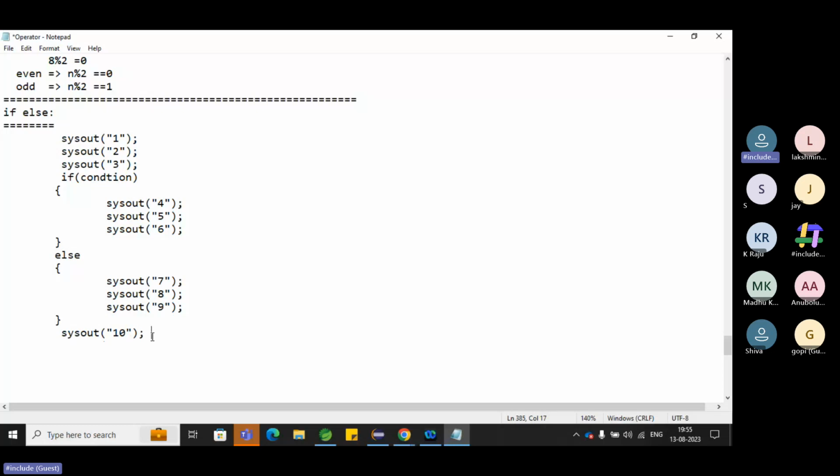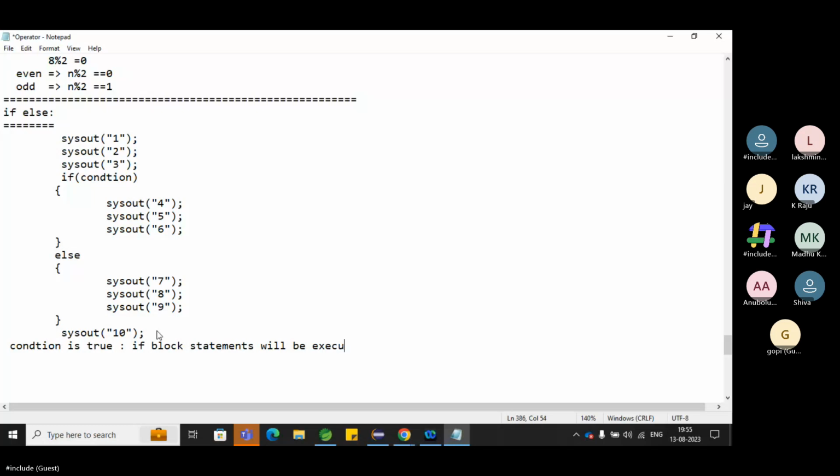This is the execution flow. If the condition is true, the if block statements will be executed. If the condition is false, the else block statements will be executed.